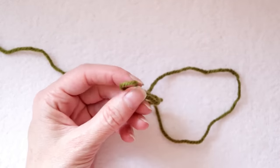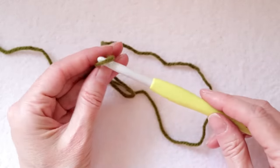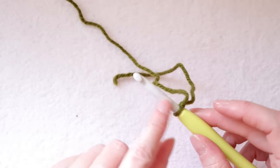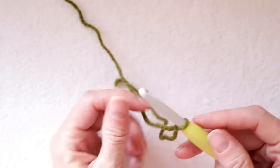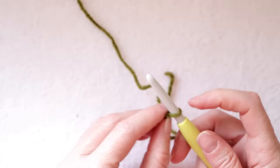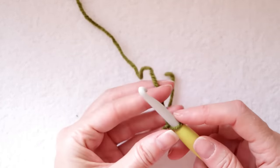Shrink the loop down and put it on your big hook. This is when you want to use your big hook. I'm using a 7 millimeter. So put that right onto your hook. Shrink it down so it fits, and you want to be working on this fat part of your hook. Don't work up where it's skinny. That will mess you up in later life. So always be remembering to push your yarn up on the shaft of your hook. This is the size that we want.